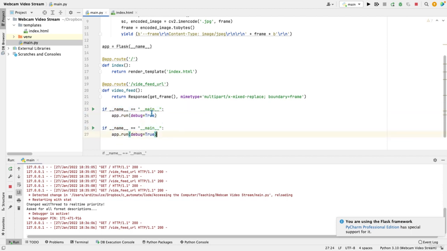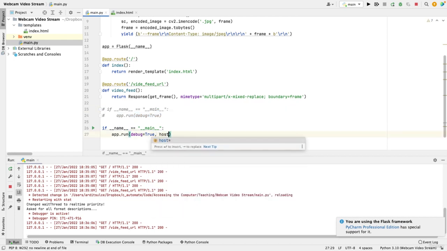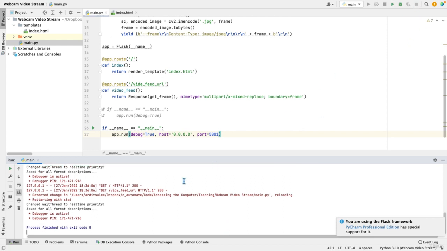So duplicate it here, comment that out, and then here you say the host is going to be the string 0.0.0.0, the port is going to be 5001, and then you run the app again. You might have to stop it first by going here, Control C, or use the stop button, and then run again.